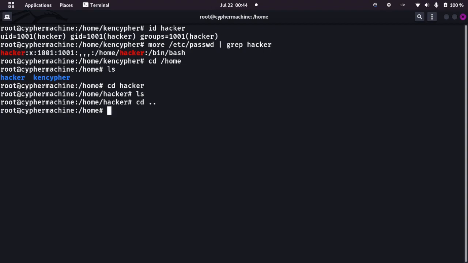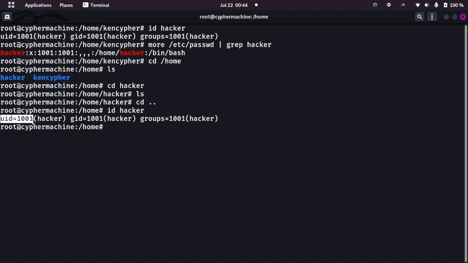First of all, let me explain by typing this command again. As you can see, this is the UID. Every user in Linux, basically everything in Linux, is specified by an ID or some special number. Even your processes, even your users, even your groups, everything in Linux is specified by a special number which we call ID.